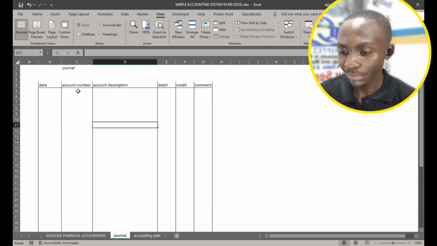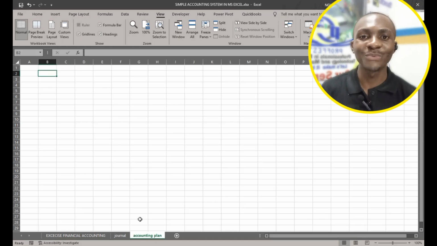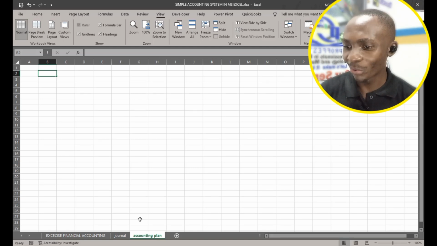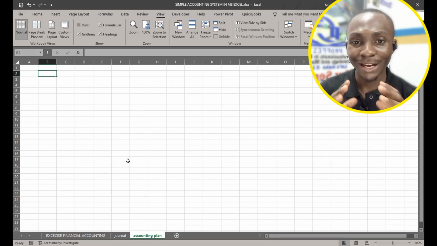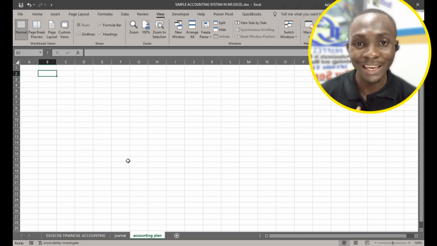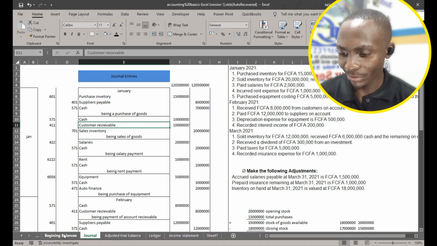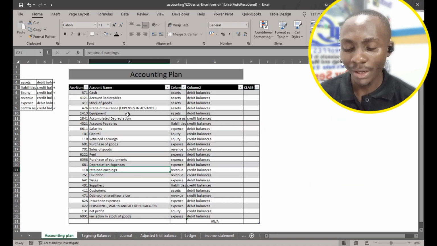So here, I'm going to create an accounting plan, and I'll make sure that the accounting plan follows all the rules of accounting. That is the account natures, the account types, the movements of accounts, and equally its classes, like the debit balances, credit balances, and also the classes from class 1 right up to class 8. I already have something like this here. While you can be creating it on your own, as for me, I already have something like this. The other settings, I'm going to make with you so you actually see how it goes.